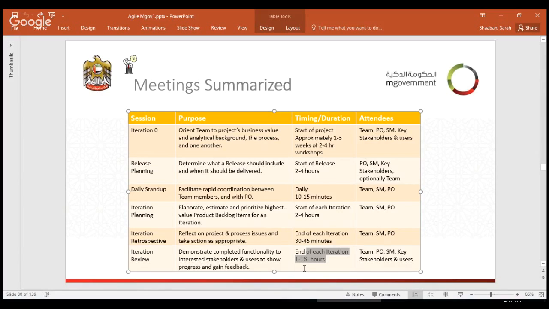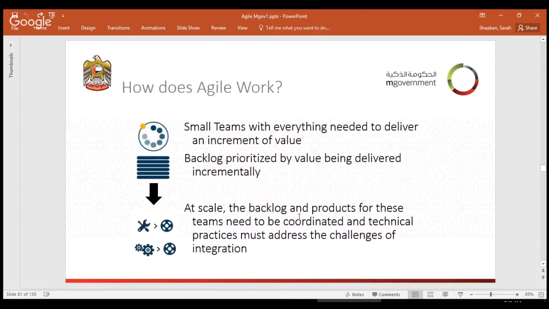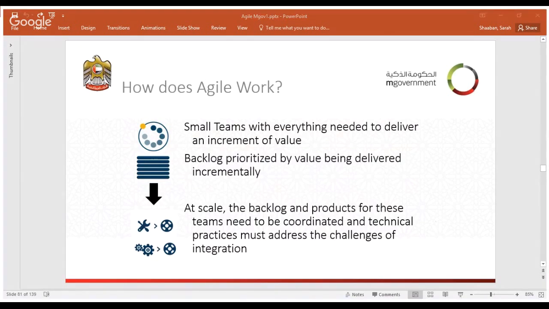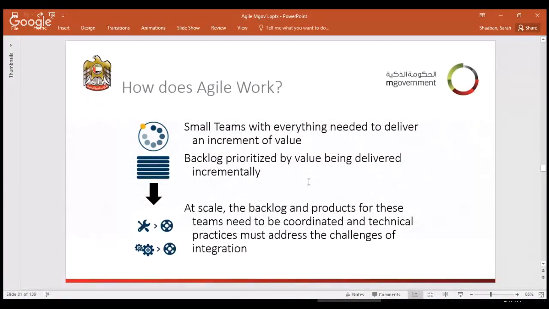What happens on a daily basis is that we have a 30 minute meeting, or as per the guidelines, 10 to 15 minutes, where the project team meets the Scrum Master, to coordinate, to list any issues, to mention what has been achieved so far, and so on. Okay. So this slide is not introducing anything new. Here I'm talking about how agile works.